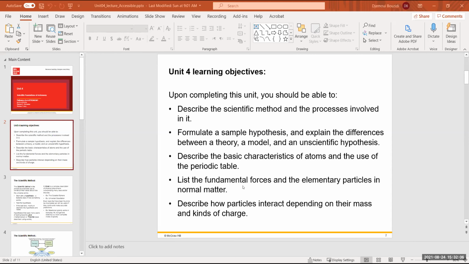Of course, the elementary particles that we know today are protons, electrons, and neutrons, but those are not really the elementary particles, because the proton and the neutron are made up of tiny particles called quarks. We're not going to get into all of these details, but the point is the four forces. There are four forces in nature. That's it.